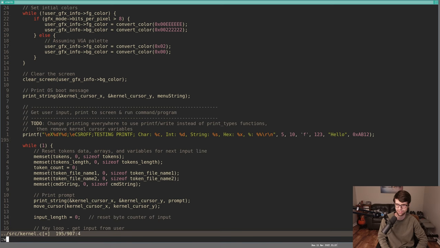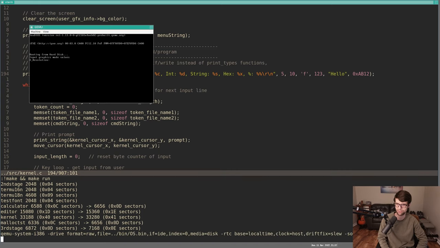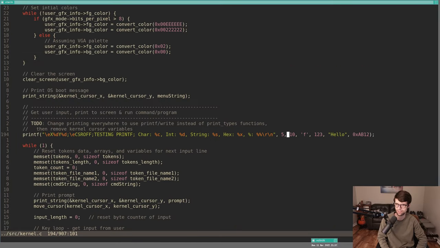I did that before, right? So X position will be 5, Y will be 10. And this is just in the kernel. And we'll see if it takes those numbers, converts them to a string, passes that string to the right syscall ultimately, and makes it work for the terminal write, and it does. So that should be 5 and down 10. So that seems to be working. So that's good. Print string works.